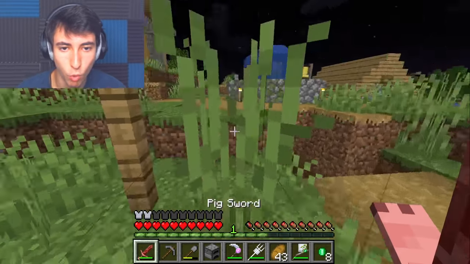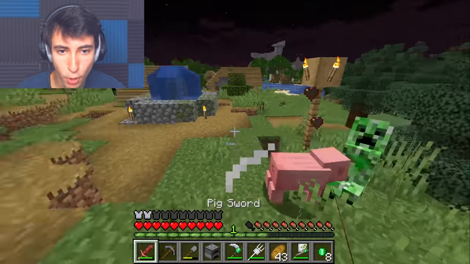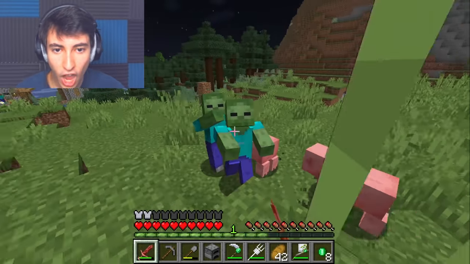Okay, dude. Literally the worst trade ever. He wants to trade me rotten flesh. Bruh. There's a creeper right there. What if I just... boop pig and then try and trade with the creeper. Nope. Oh my god. There's so many mobs I need to trade with. Stop. No. Okay. Hold on.